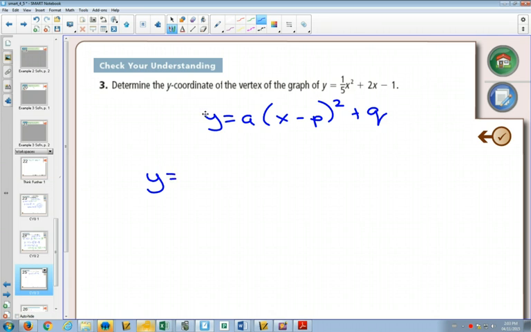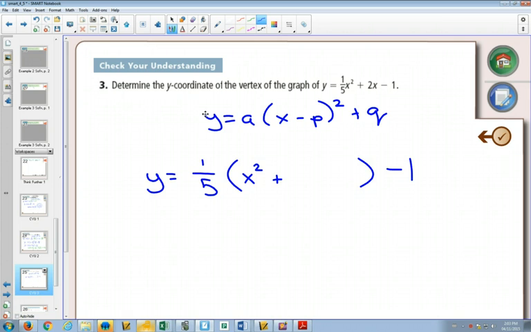The one thing that's changed in these ones, the first one was all nice whole numbers. The second one had a fraction in the middle of this. This one has a fraction to start with. Our a value is 1/5. So what happens when you factor a 1/5 out of this? How do you factor a 1/5 out of 2? Mental math-wise, you start to try to imagine factoring a 1/5 out of 2 and you get stuck.